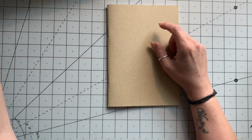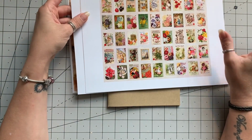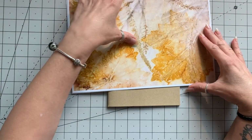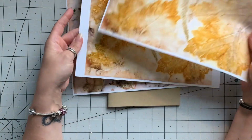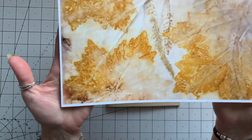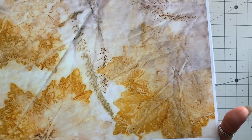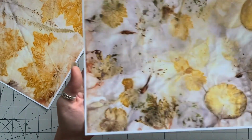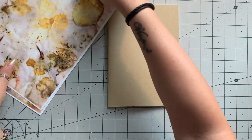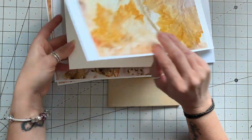Now, I am using some new kits by Susan Taylor Brown, who is Poppiness on Etsy. She has the most fantastic eco dye kits. That one was the smaller one. Can you see how gorgeous that is? And this one. The kits include much more than I have printed off. I've just printed off what I need for this project for the second time. Although I have left some on the printer, I believe.